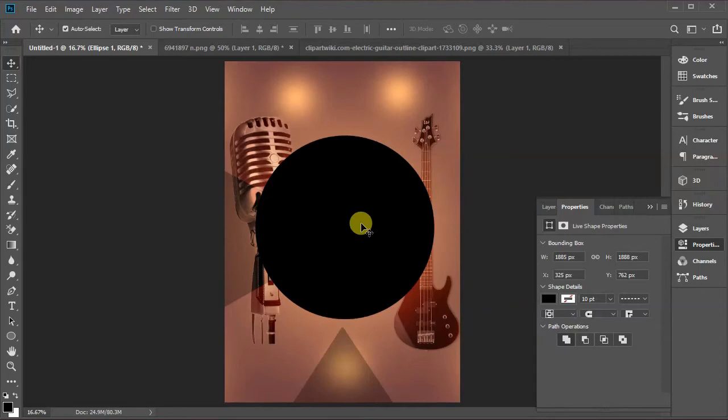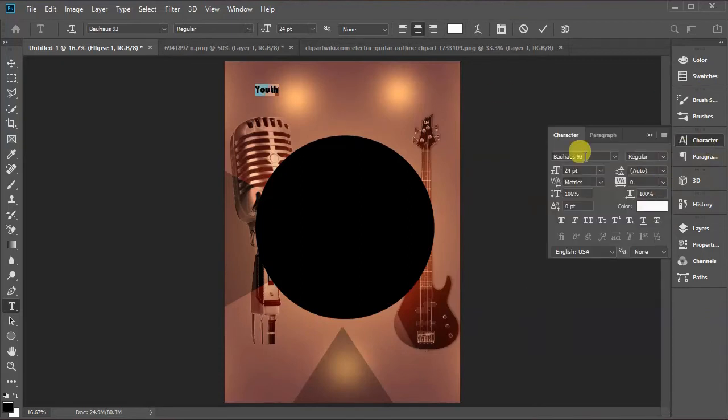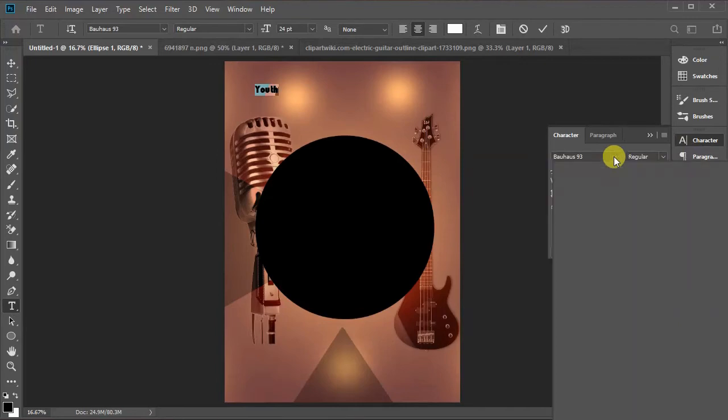Now we are going to add our text. So type in your text, double click to highlight. Now go to character, change the font type.